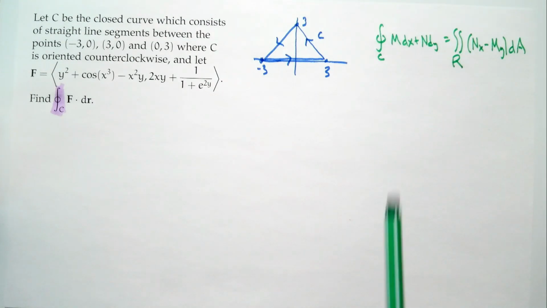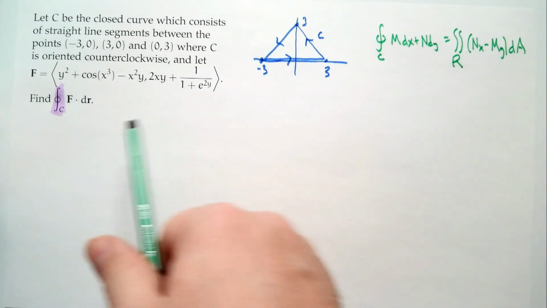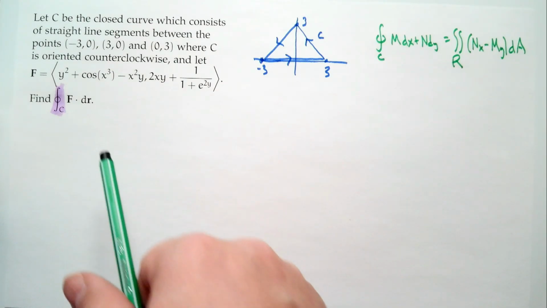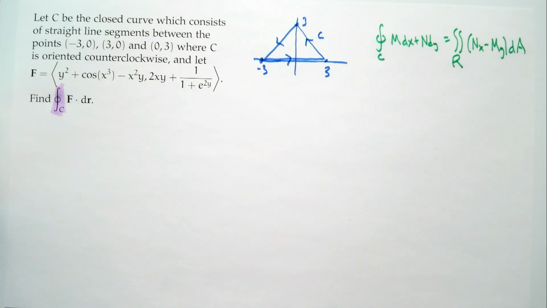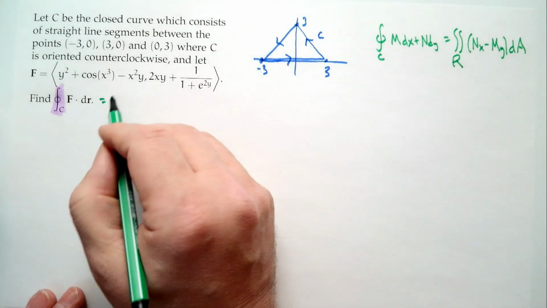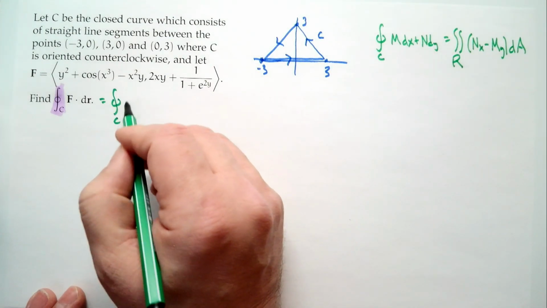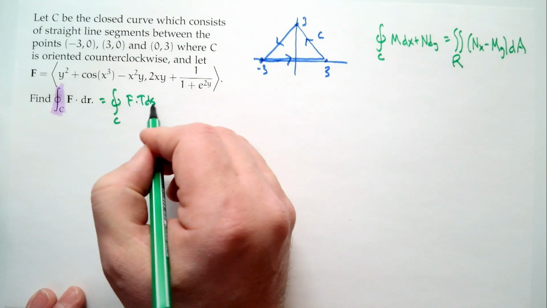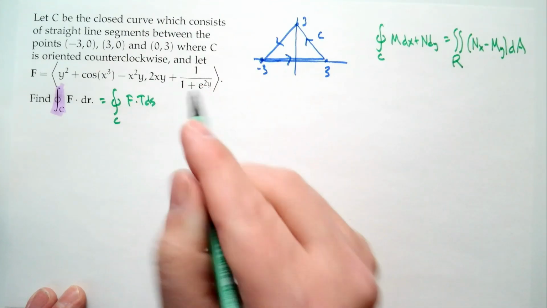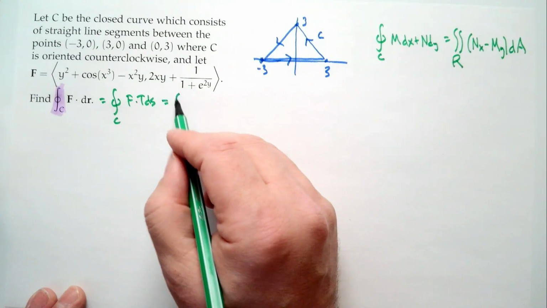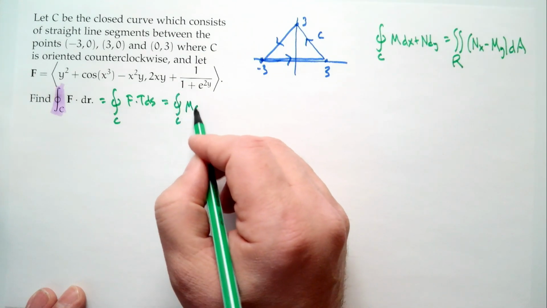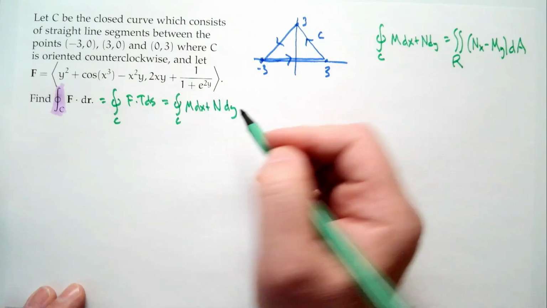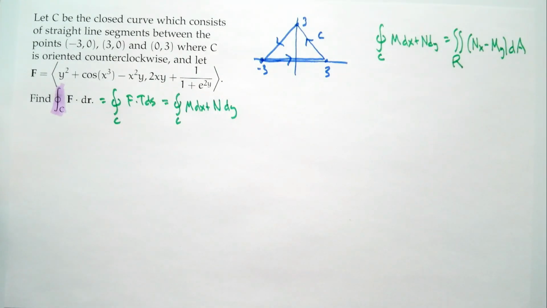Well, yes, we do have an integral along a closed curve. But you might say, this is the wrong form. That's f dot dr. Well, here's the thing. We are going to write the same expression in multiple different ways. So the integral of f dot dr is sometimes written as the integral along the curve of f dot T ds, where T is the unit tangent vector. And it's also sometimes written as the integral along the curve of M dx plus N dy. So you want to be able to say, hey, I can recognize this in any context. There's lots of different ways to say the same thing.